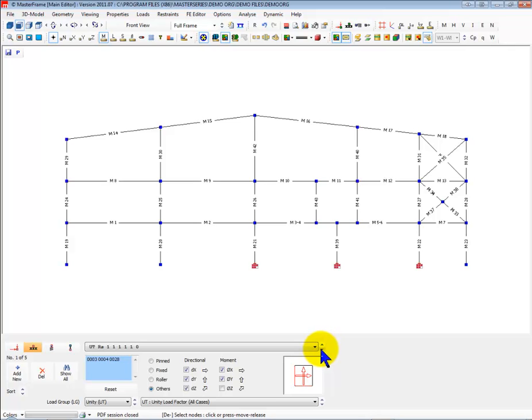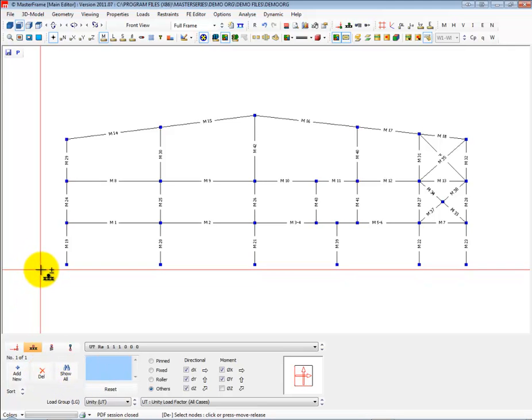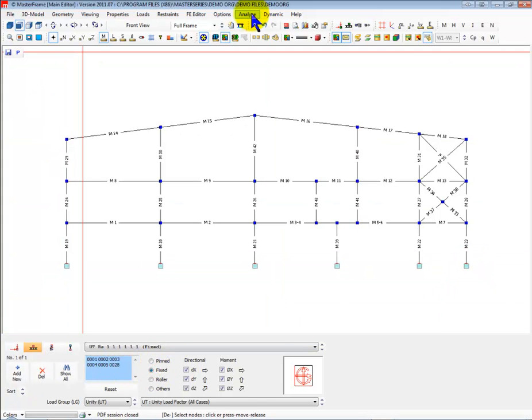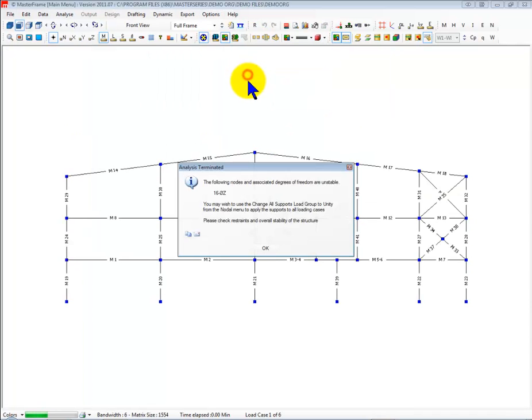So I don't have enough supports, and I'm just going to come along and delete all of these, and then just come along and make them fixed. And in my case that will hopefully get me one more step down.